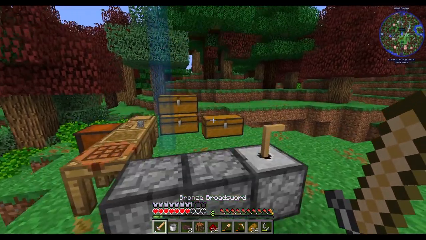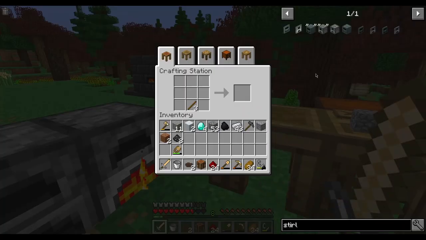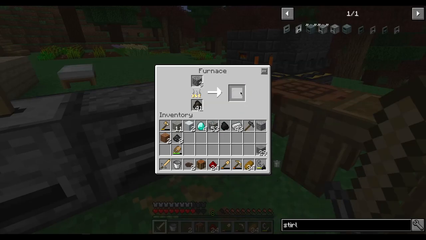Let's see. Yeah. We need... I don't think we need to have anything else in our inventory right now. So we are gonna go ahead and get these guys. Thank you.